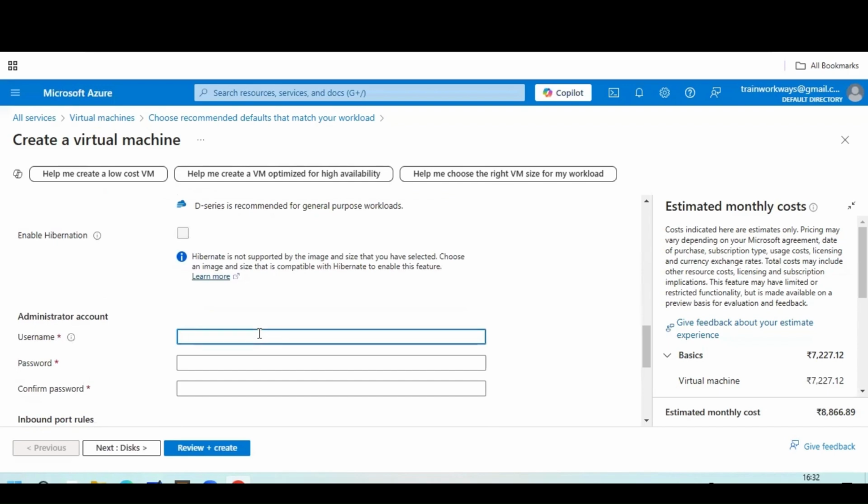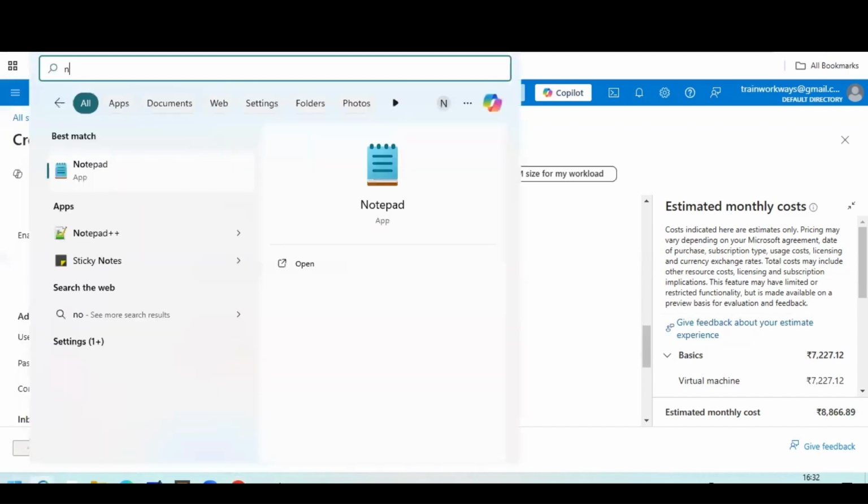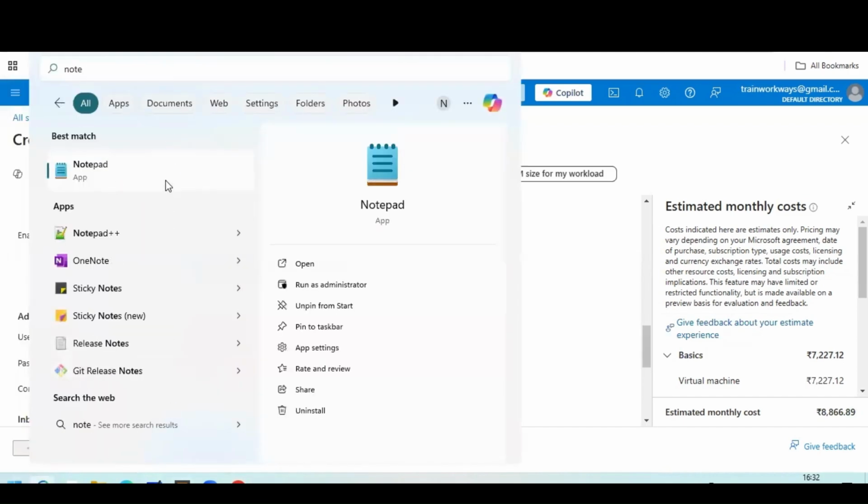Next, we have to name our server. For example, here I'm going to name it AZ series dev user. This user I am going to save in a notepad.